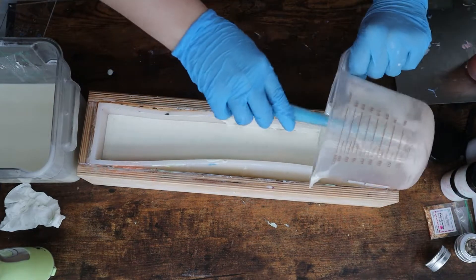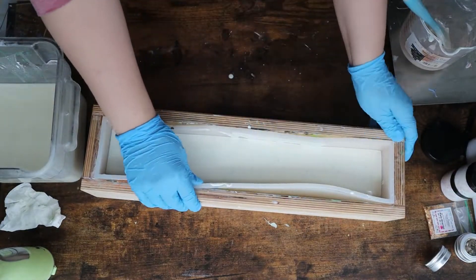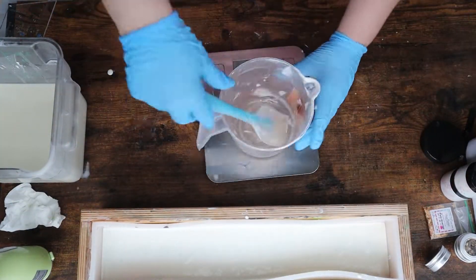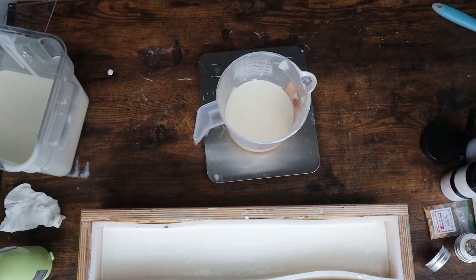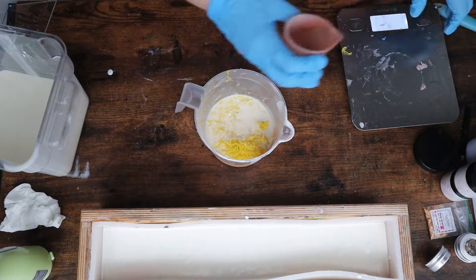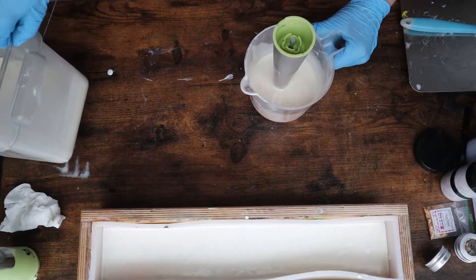I probably won't do a birthday soap again, so I really looked for about two weeks to figure out what I wanted to make, and then this idea popped in my head and I just went with it. This morning — the morning of me recording this — I was up at three o'clock molding little cakes, the little cakes that go on top of this soap, and unfortunately there was a problem with those guys.